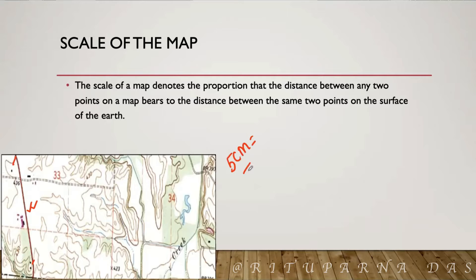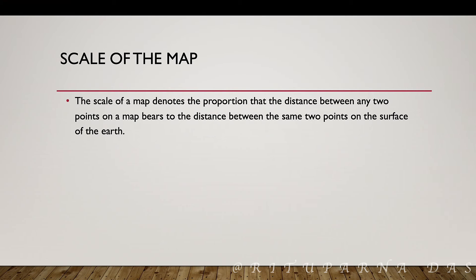Now, 5 cm means what? If someone is able to tell you that each 1 cm means 1 km, then you can easily tell that 5 cm means 5 km. So, the length of the road in reality it is 5 km. Basically, there are 3 types of scale and we are going to cover one by one.